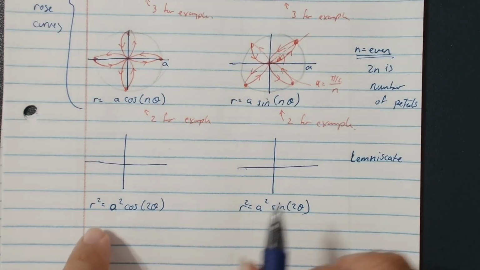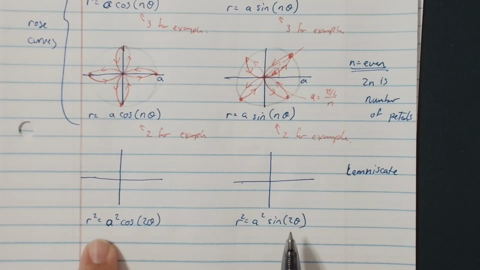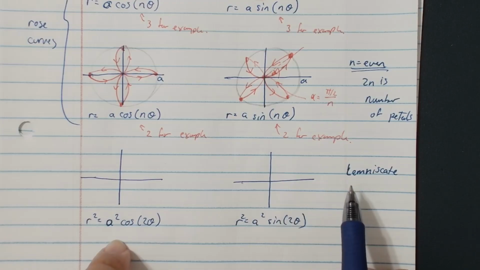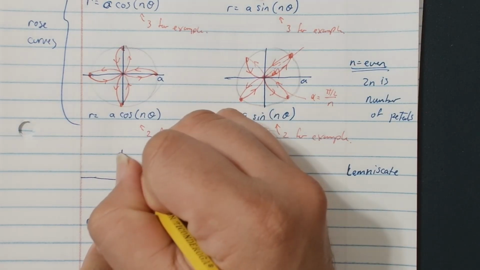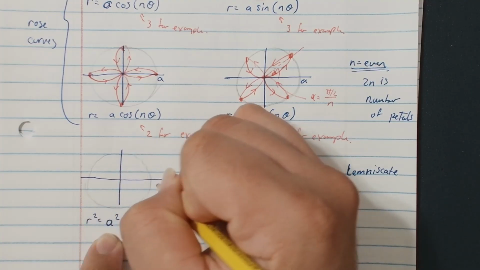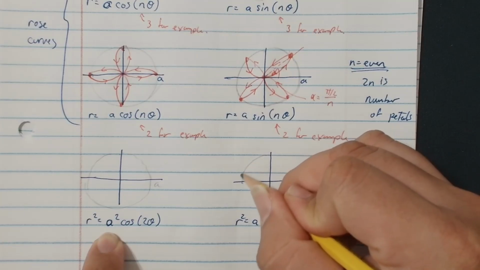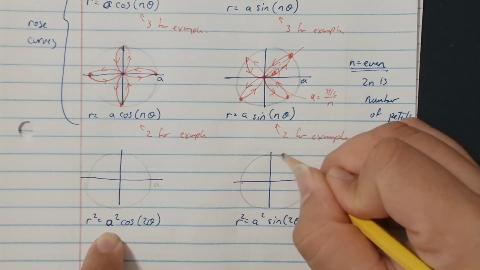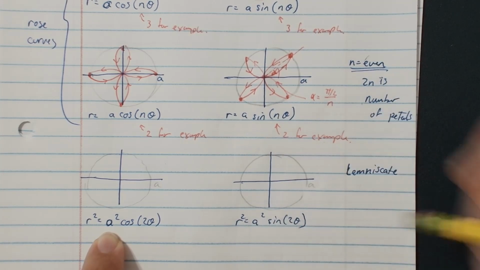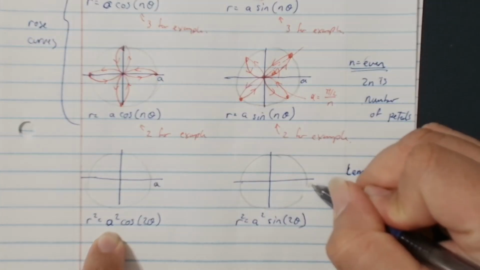And if you note that since there's not a lot of ambiguity here, you know that has to be the number 2, then there's a lot fewer details to remember about these. Lemniscates are going to graph as figure 8s. Once again, your a is going to be the furthest distance that you're going to get from your pole. So here I'm going to draw a circle of radius a. Same thing over here, I'll draw a circle of radius a. Those are not the graph, but those are going to be there to help me get the right size for the graph. Okay, so there's my a and there's my a.